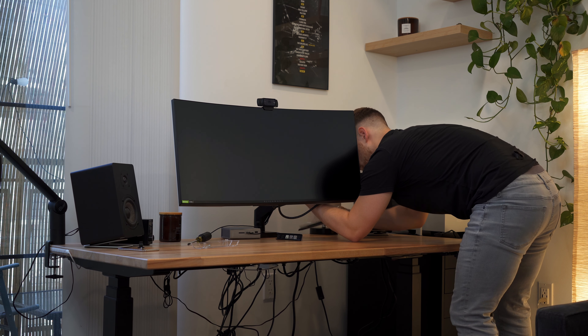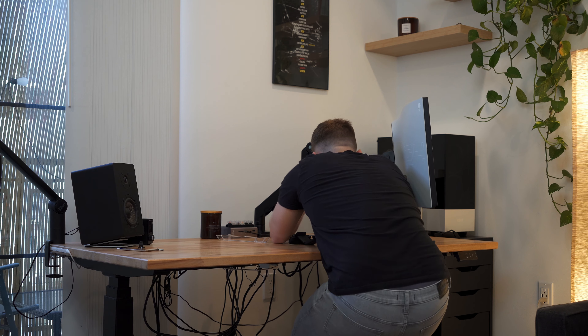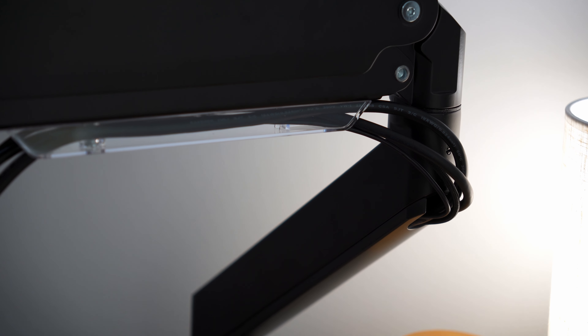The cable management was a bit of a pain though. I did nick my hand on the edge trying to get the base plate off, so just be more careful than me. The overall construction is incredibly durable — beefy and very sturdy. They do make a white version, but I chose to go with black.